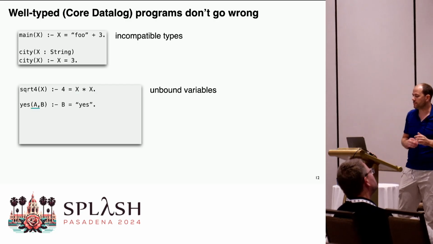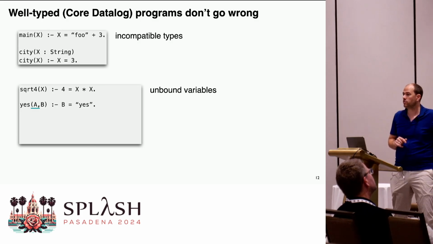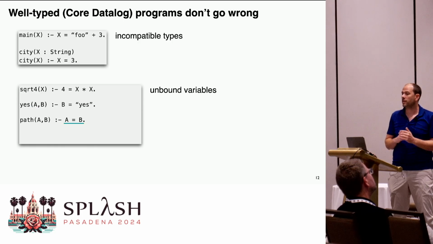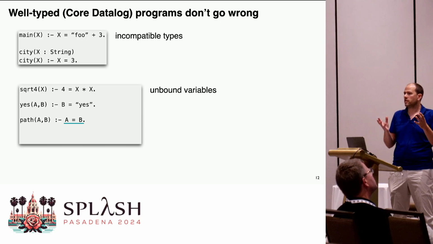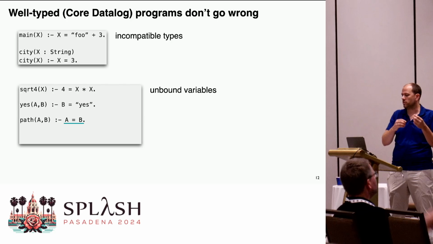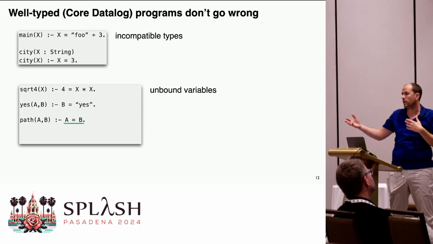Here's another example. This relation has two output parameters, A and B, but we're only binding B. And this is a property known as range restrictedness in the Datalog literature. And that's an example where the variable has to be bound, but it is not. Here's another example. This is a Datalog relation, again, two output parameters, and the body is an equation constraint. And equations are kind of good because they do bind variables. If you do, like in our city example at the top, right, we have x equals 3, and that binds x to 3. But if you do a equals b, and neither of them is bound yet, then this constraint cannot be solved.